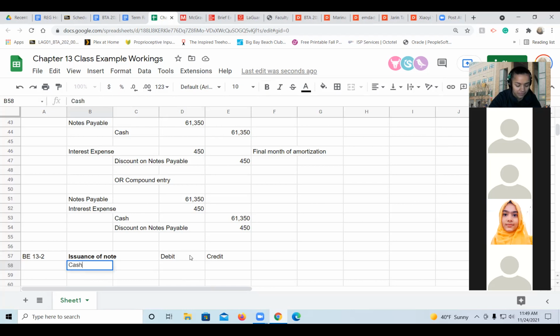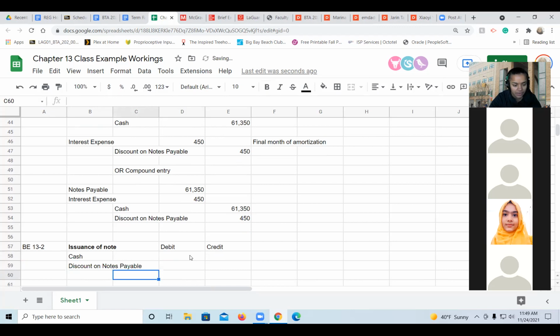So you're going to receive cash. There's going to be a discount, right? You already know that these are going to be the accounts that you will use. There's going to be a discount on the notes payable, and there's going to be a credit to notes payable. We know that the note itself, you will owe 60 million, right? So you might as well put that in for now. Now the question is, what's the calculation? The calculation for interest, and interest is basically the discount.